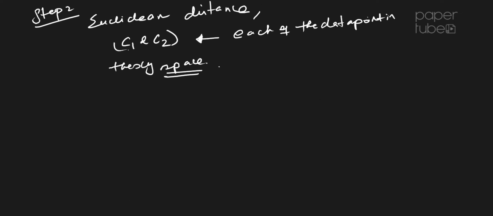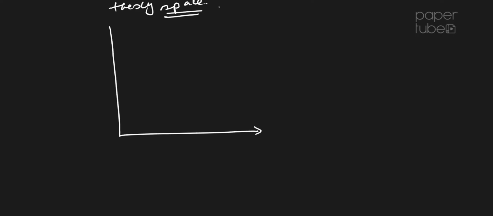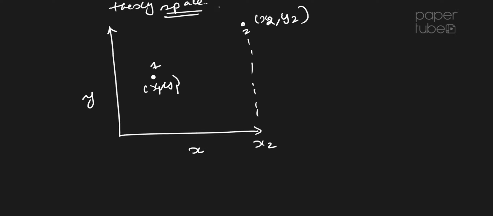So how to get this Euclidean distance? This is something you should know already. So just say if you have an xy plane, if you have a point, let's call it x1 comma y1. So this is point 1. And let's say there is another point 2, and the corresponding coordinates will be x2, y2. So if you draw a line, this will be x2, this will be y2, and this will be x1, that will be y1. So all we need to calculate is the distance between these 2 points. So D, how to get that value?